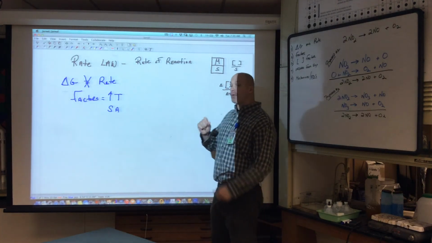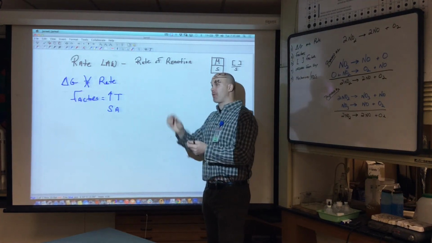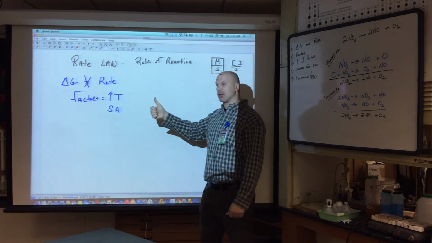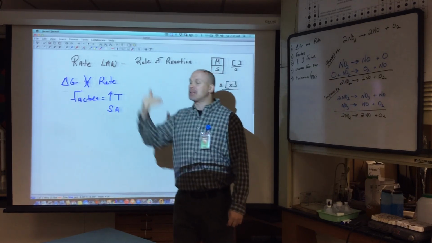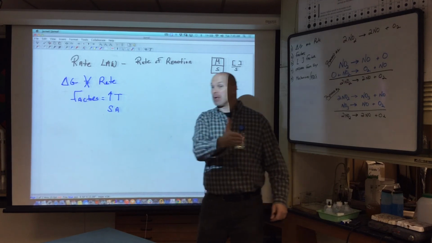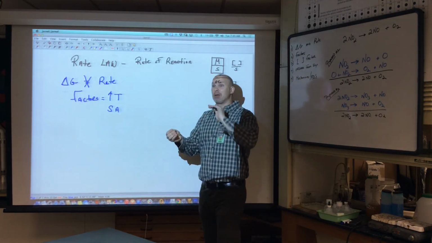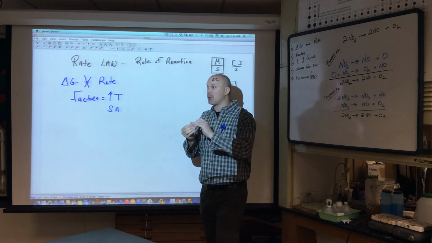So if I increase the surface area, the availability for atoms to hit other atoms, you're going to have a higher rate of reaction. You're going to maximize the ability of the spontaneous reaction by providing conditions that allow molecules to collide with each other better. That's what the rate factors are.